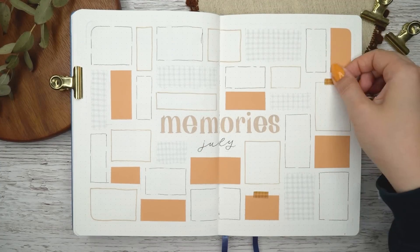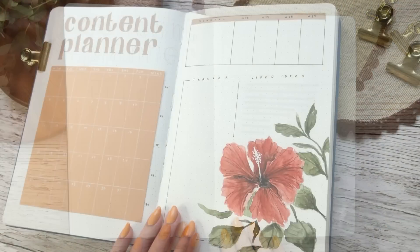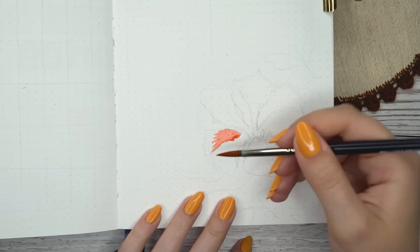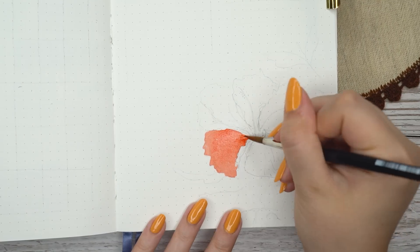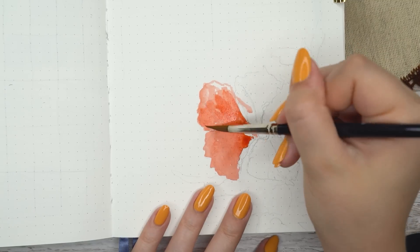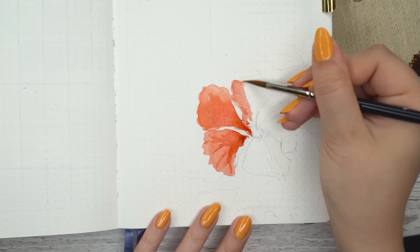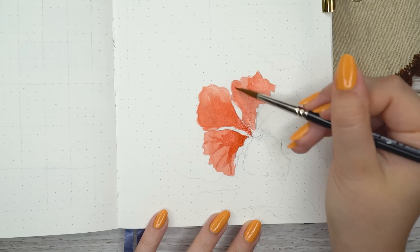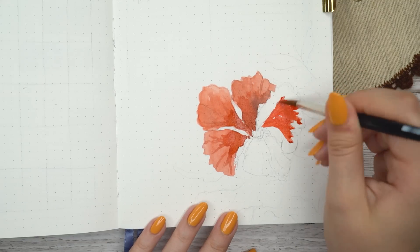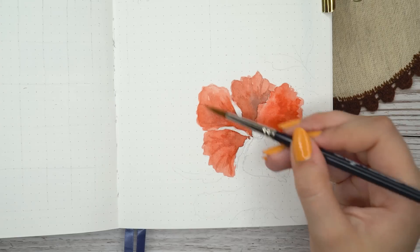That's always really fast to do, so it's already time to set up my next spread — my content planner. I painted a little hibiscus flower on the right side of the spread. I was kind of terrified when I started because I'm not always the best at creating more realistic-looking watercolor paintings — I usually make more doodly-looking things. But I think it turned out fine in the end, even though it took a while to get there.